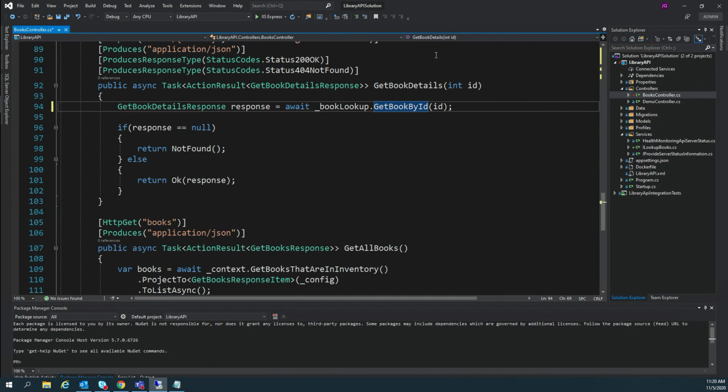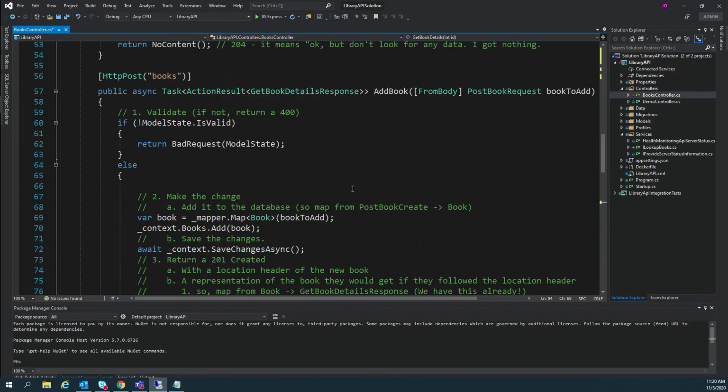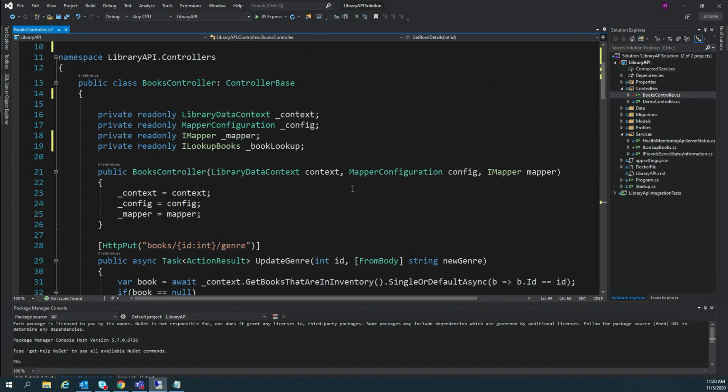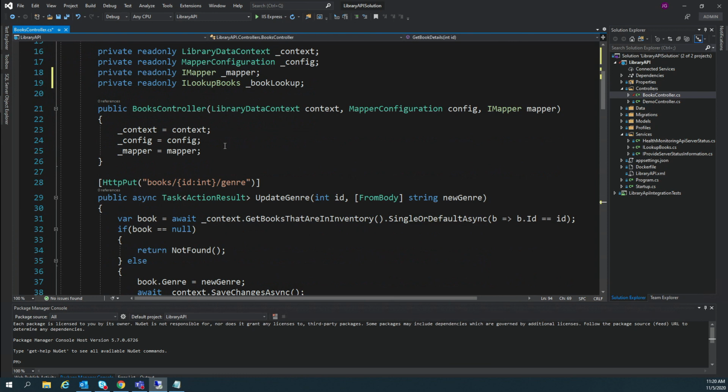Now, obviously, if I ran this now and tried to get a book by ID, it would throw a null reference exception. So I'm going to add that to my constructor. That will be step one. A couple ways to do this. This constructor is just a one-to-one mapping of my dependencies, so I could manually add a parameter and set book lookup to whatever the parameter is. I could regenerate the entire constructor.